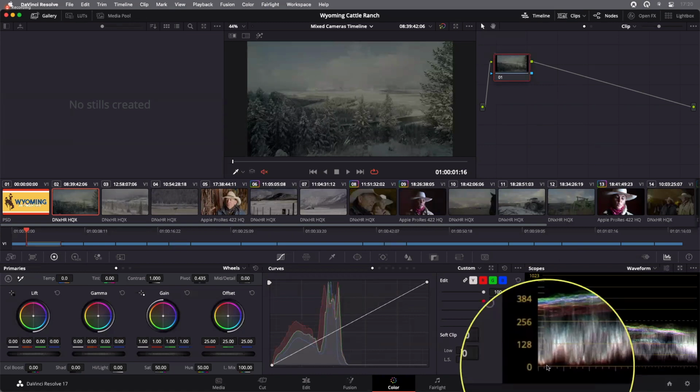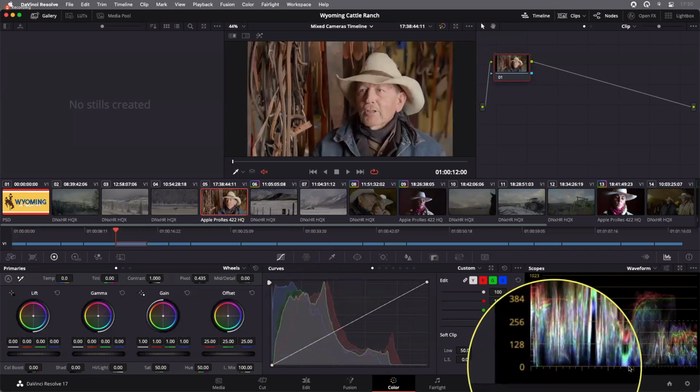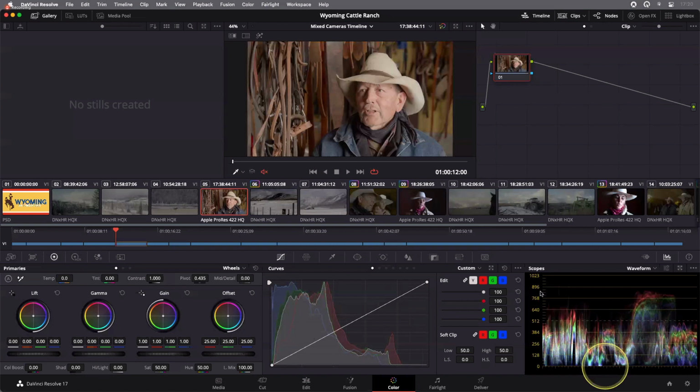So there's nothing really black in this shot, and nothing really bright either. If you take a look at clip 5, which you're familiar with, a lot of those pixels are sitting at 0, so there are black pixels in there. The highlights here are sitting between the 768 and the 896 line, but it's quite heavy in the red.